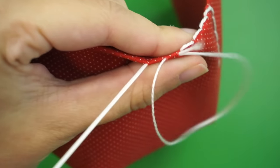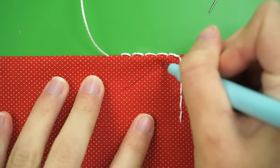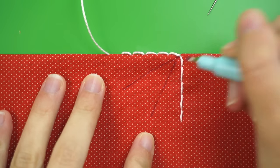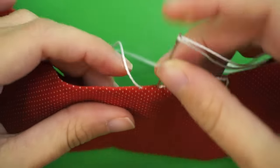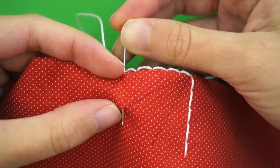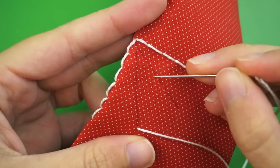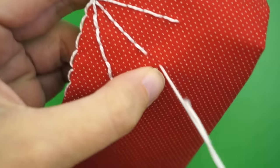Stop once you've gone about as far as the line going up the side, and put the whole piece down. Now I'm going to use some air erasable disappearing ink to draw a guide for where to stitch next. Feel free to freehand stitch if you don't have one of these markers, or if you're less particular. I'm drawing two lines like this between the lines we already stitched that connect at the corner — this marker helps me to keep them evenly spaced. To finish this previous line of stitching and move on to the next one, insert the needle where the last stitch ended, between the layers of fabric, and push it back out at the end of this first line of ink. But now that we're away from the edge, we can go back to backstitching normally. Backstitch up that first line into the corner, then backstitch back down along the second line we drew until you have four solid lines of stitching, spaced evenly and all connecting at that top right corner.